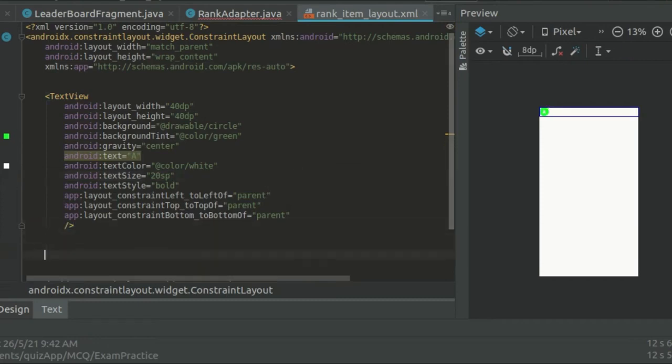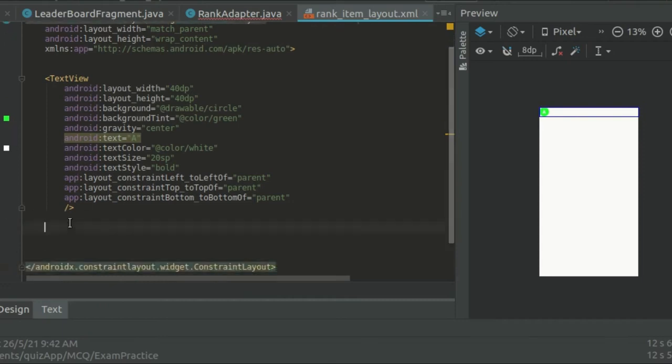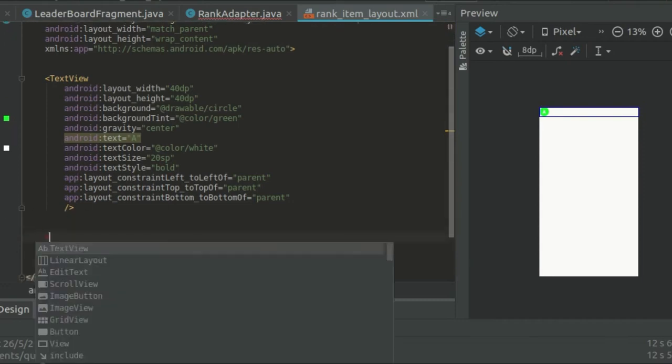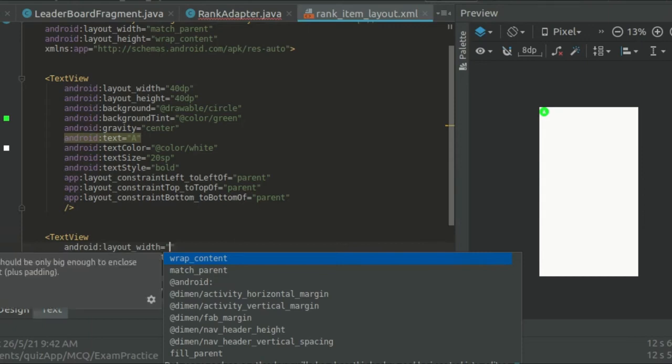Then after this we need another text view, that is for the name, and one is for the score.